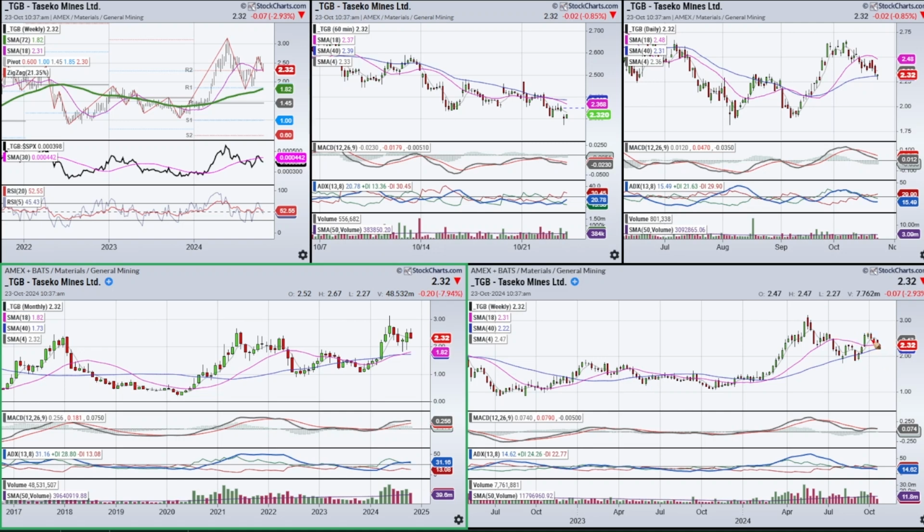Now, if this can turn up, take out the high of the prior, like take out this week's high to the upside, maybe in the form of an opposing trend pattern on the daily chart, then I would be pretty interested in this. We're holding the zero line and we've got low ADX in place. So really the overall pattern I think is pretty attractive. We just need a little bit more confirmation with an entry pattern to the upside. And I think that would come in the form of a higher bottom forming on the weekly chart.